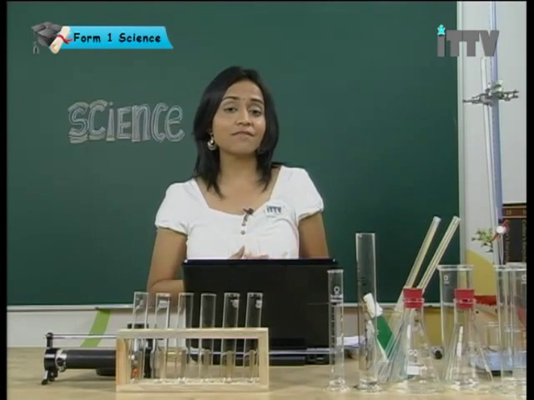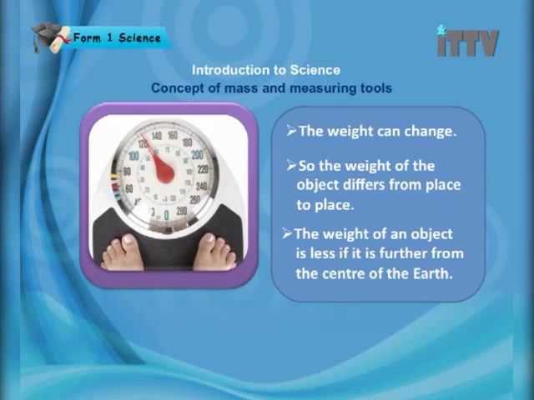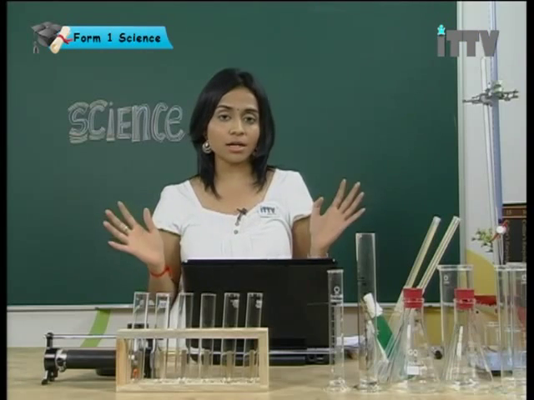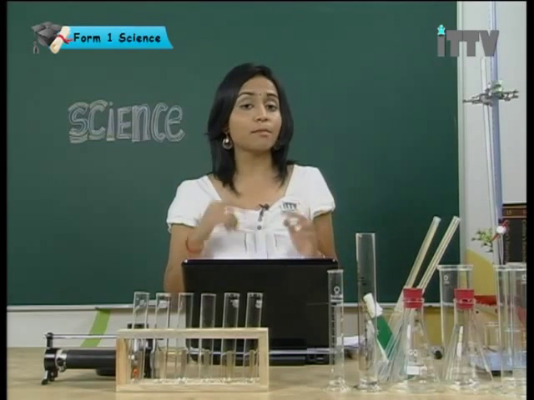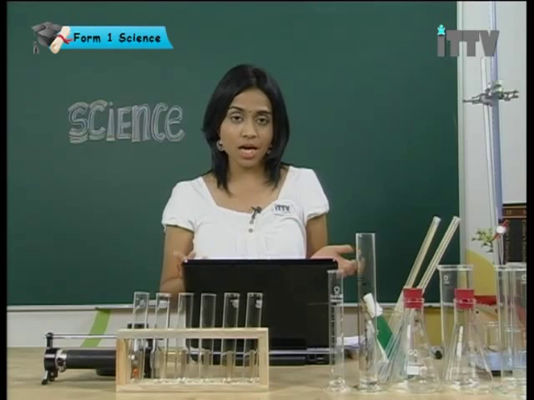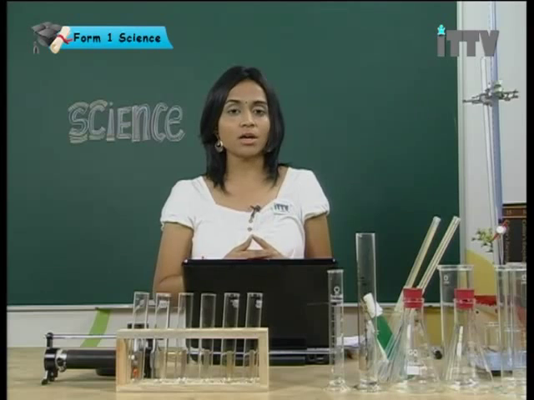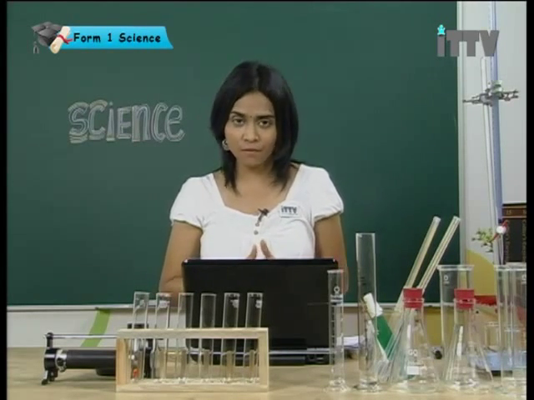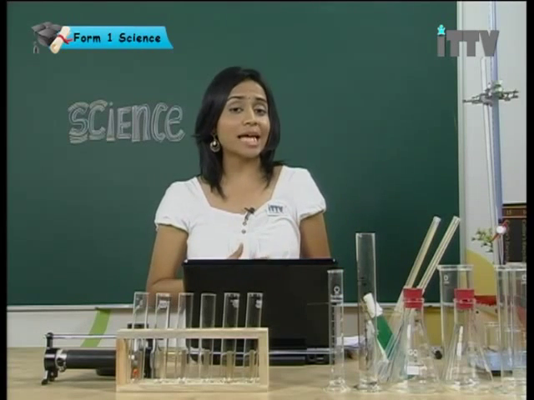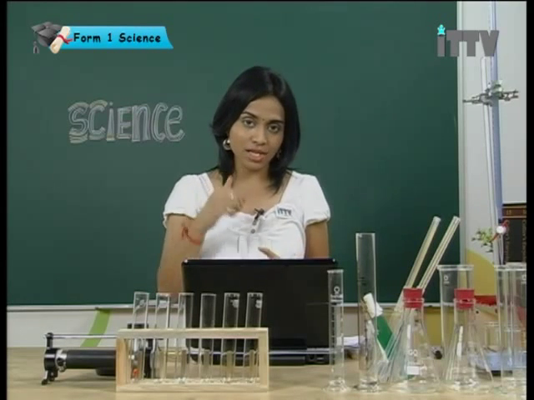So let's see further features of weight. The weight can change. Now what do they actually mean here that the weight can change? In different parts of the world, the gravity pull differs. Let's take the poles and the equator for an example. The poles are situated in the north and the south. Compared to the equator, the poles have greater gravity force. So your weight would be much higher at the poles compared to the equator.